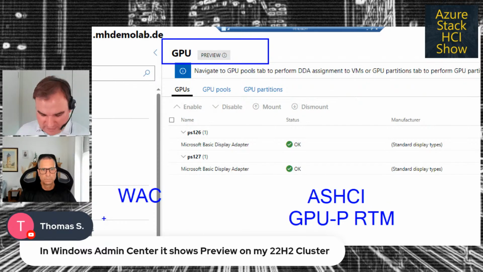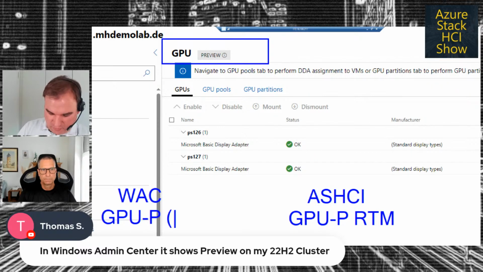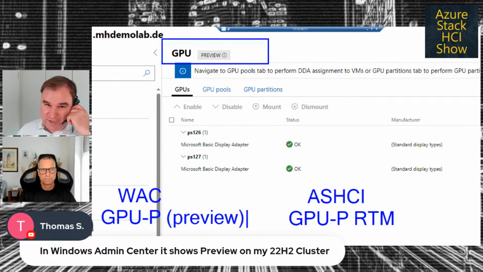In Windows Admin Center, this is the management tool, there is GPU-P in preview. This means if you use the Windows Admin Center for managing GPU partitioning or GPU pooling, you are using a preview management tool, or part of a preview management tool, to manage a released-to-manufacturing feature.